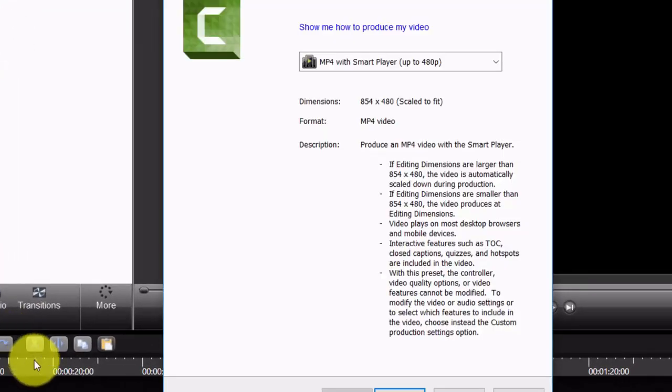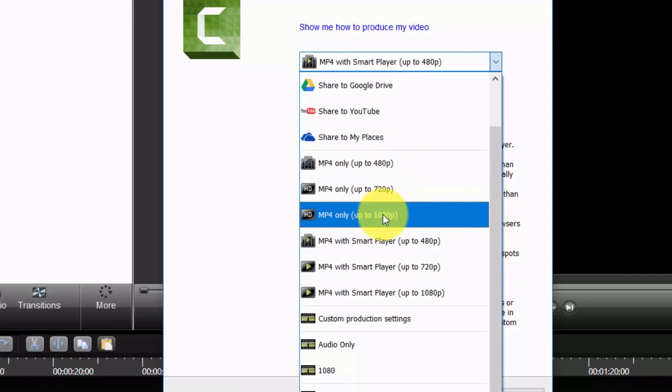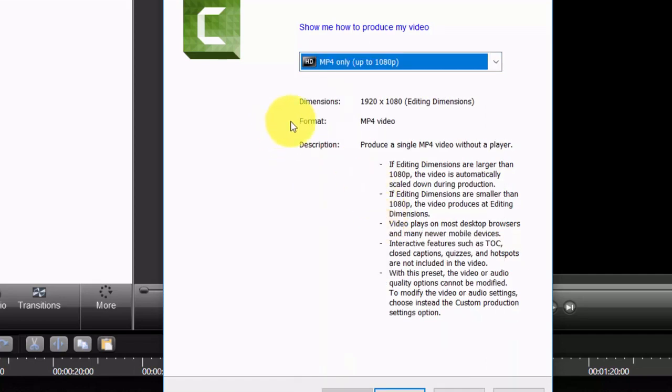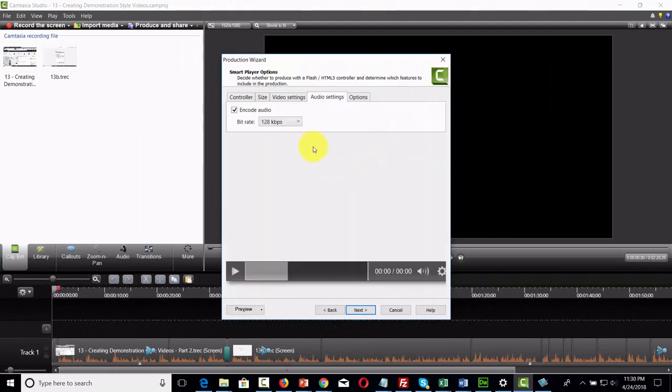Now, the default settings in Camtasia when you start the final production process say 854 by 480. However, we want to make sure that this is going to be closest to our recording dimensions, which we should have done, if possible, at 1920 by 1080. So we want to make sure that we use those dimensions. Now, if possible, during the rendering process, we want to set our audio at the highest level that we can, and typically this is going to be right at 192 kbps.